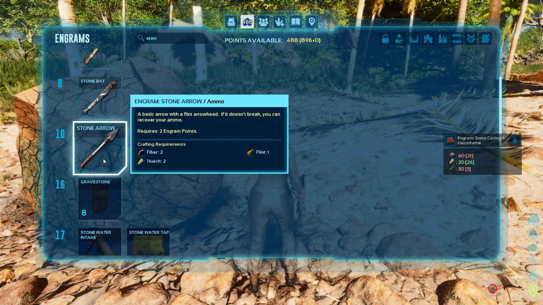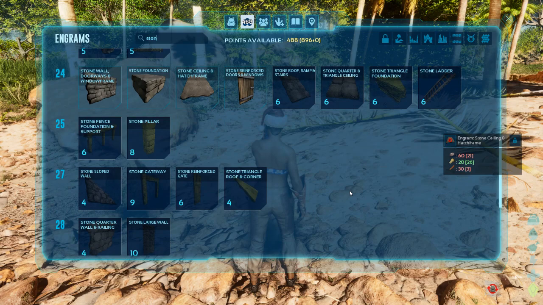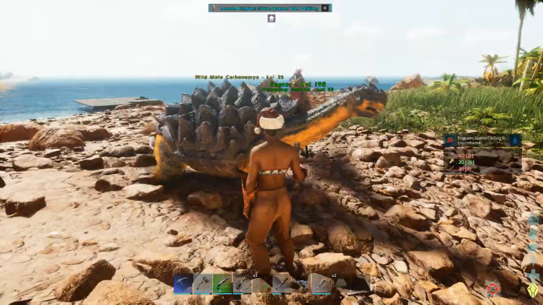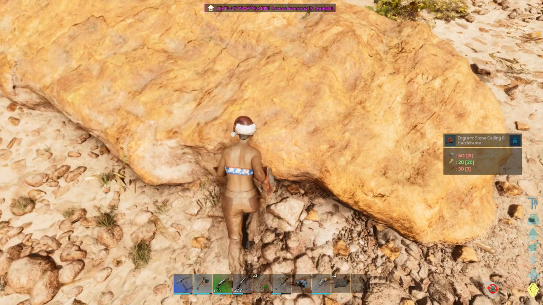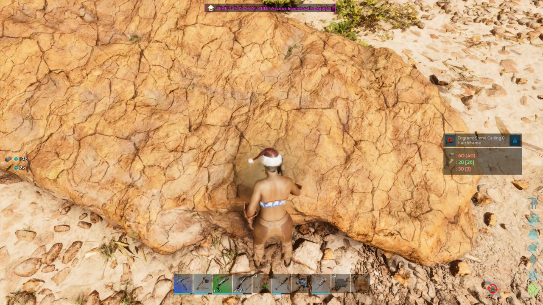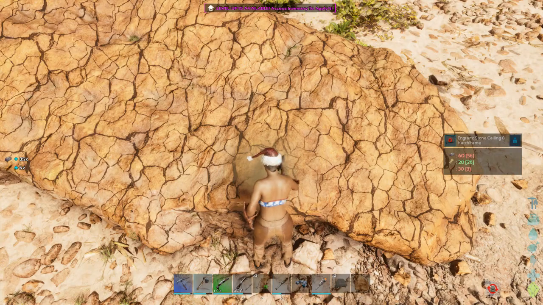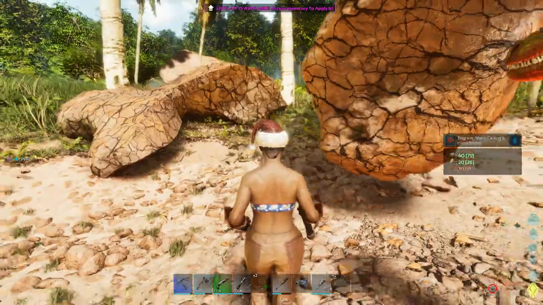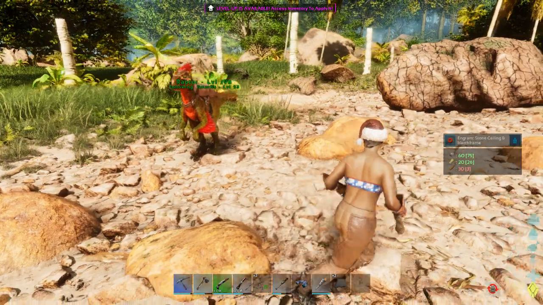Let's see. Stone. Where are you? That's it. Portal wall and ceiling. That's what I was thinking of. All right, so we need a bit more stone. I think this is the last day of the Winter Wonderland event as well. I think it's pretty cool, actually. What do you guys think? Let me know.